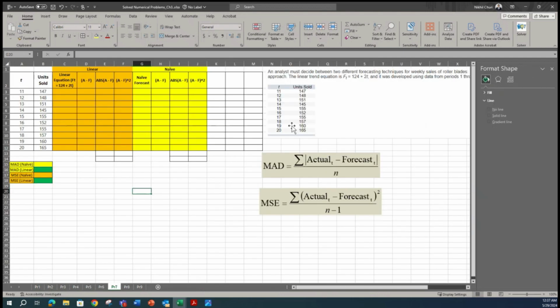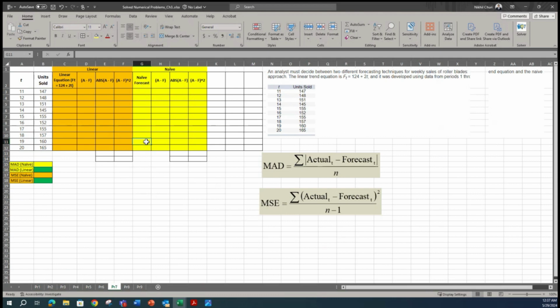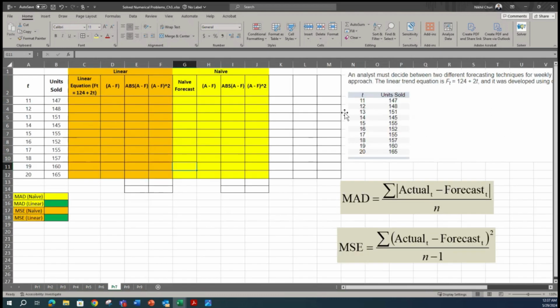Coming back over here, just for your visual reference, like last time when we talked about visual management, maybe you can treat this also as a part of visual management. I copy pasted the formula so that you know what you are supposed to solve, and this is the equation given. This is the information given for time period 11 to 20, and based on time period 1 through 10, this is the equation they have derived. So let's go ahead and solve the problem. Let me make it a bit bigger.